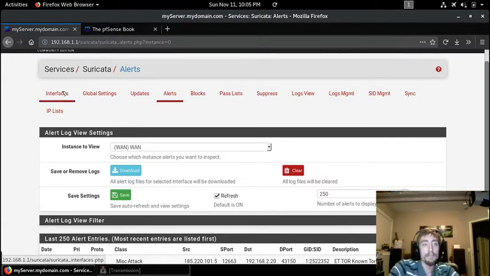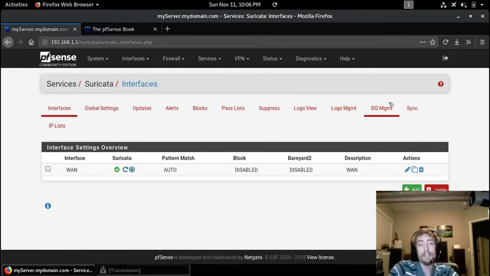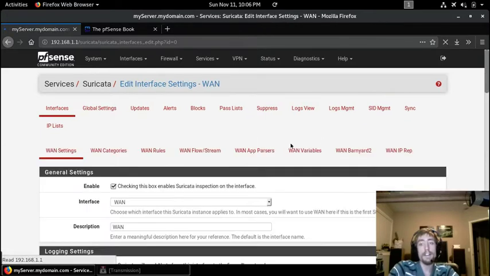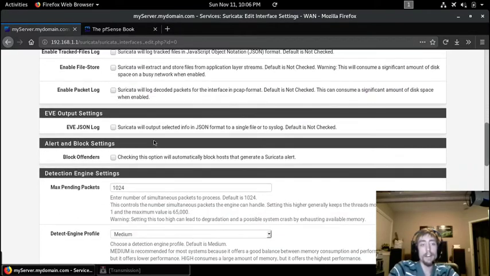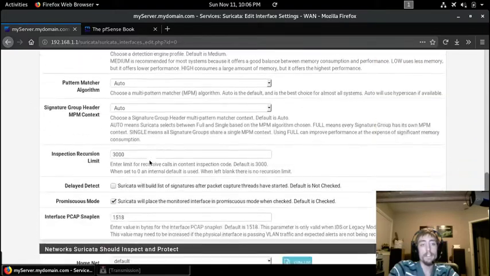And when you feel comfortable that you've got all your false positives taken care of, you can go back to this Interfaces tab and click on Actions, Edit, and then scroll down to Block Offenders, and then click Save.